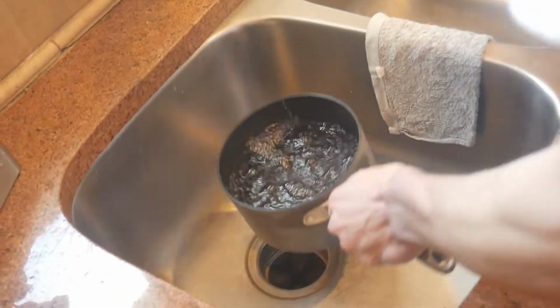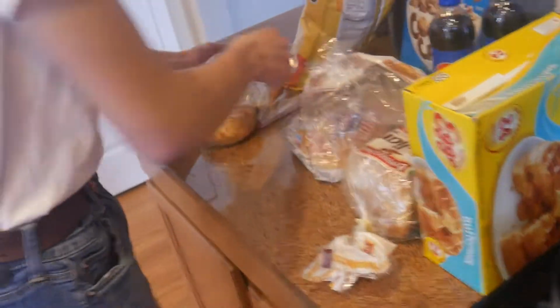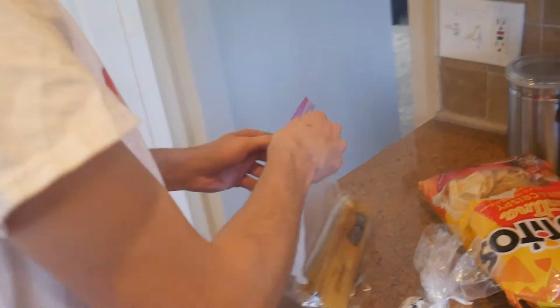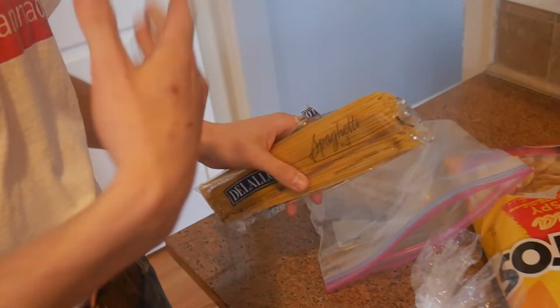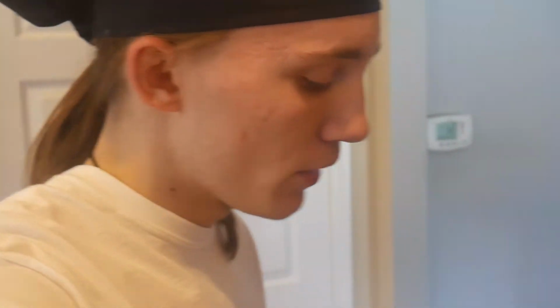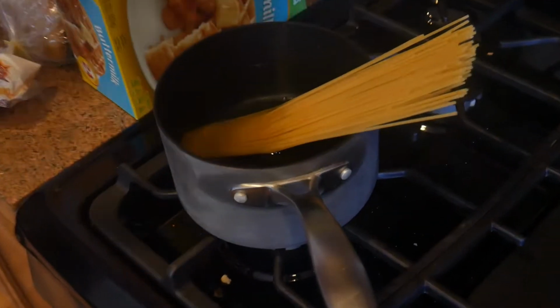So we're going to fill this up with some water, make sure it's good. Now we're going to put it on here and get it upward to boiling temperature. That's exactly how we do it. All right? Now, while we get that up to boiling temperature, we're going to take some of this pasta. Now, one of the big things about pasta is that usually when you're cooking it, you want to break it up and make sure it fits into the pan. We're not going to do that here today because we want it long and stringy. So you're just going to take a good-sized handful, you know, like I said last time, enough for you, me, and the Lord Jesus Christ, right? You're just going to plop it into that pan. Don't worry about it trying to be warm because we don't wait for stuff. It just speeds up for us.